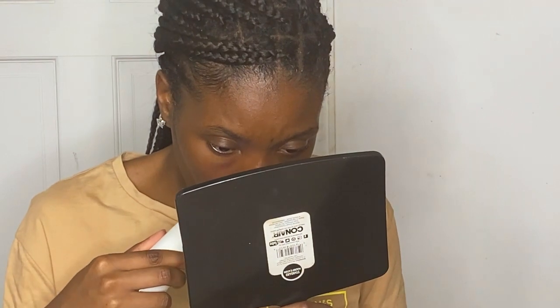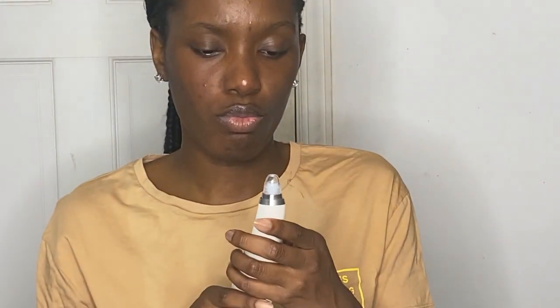It's making this pimple bleed. I don't know if I'm not doing it right — it didn't say there was a specific way to hold it, but I feel like this is a blackhead right here. I don't see anything coming out. It's making my skin a little red, and I saw a tiny bit come out when I did my nose, but I know I definitely have blackheads so I'm not sure what's going on. Maybe I should try a different head. I'm going to try the smaller head on blue and see.